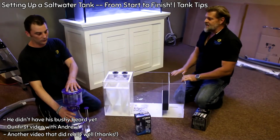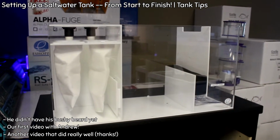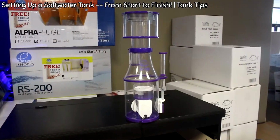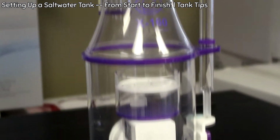The component breakdown for this particular tank that we're setting up is an eShop sump. This is the 200. I love this sump because of the size of it. What made you pick that skimmer? It's the X160 eShops. Just ease of use, easy to put in. It's kind of plug and play, and it works perfect with their sump.